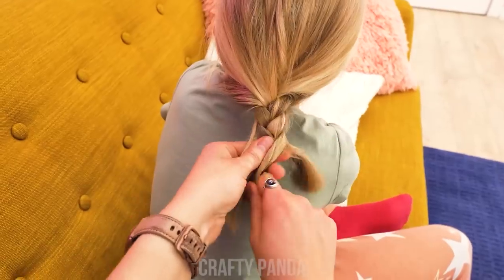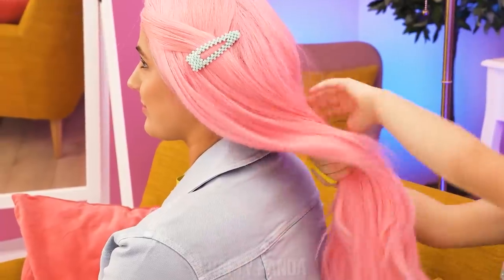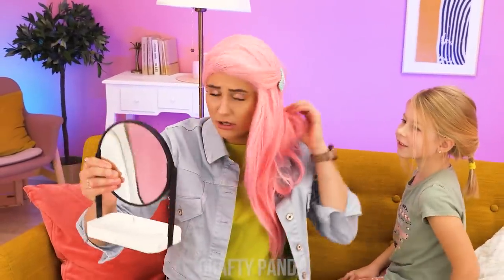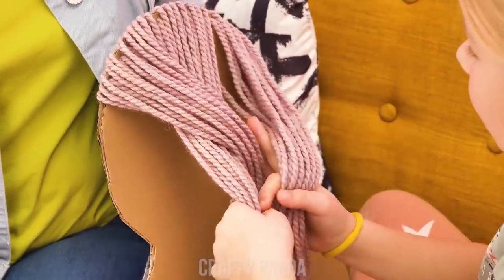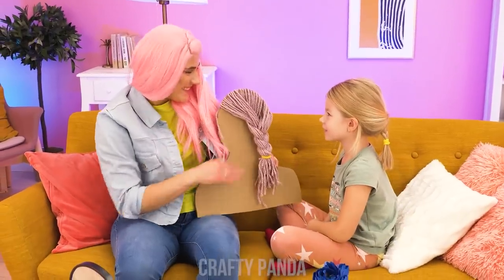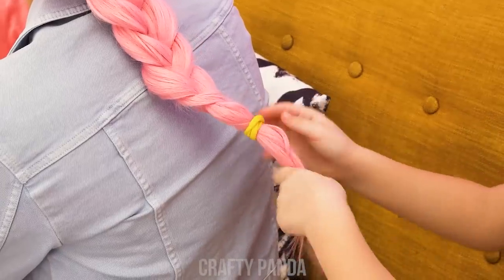Nice hair, Emily! Mommy! My hair! Of course, sweetie! Here you go! Done! Now do my hair! Don't think that's what she meant! I'm sure I can teach her… Wait… Look… We can practice on this doll! Divide it into three parts… And cross… Like that? Exactly! Well done! Wanna try again? Now that's some great teamwork!